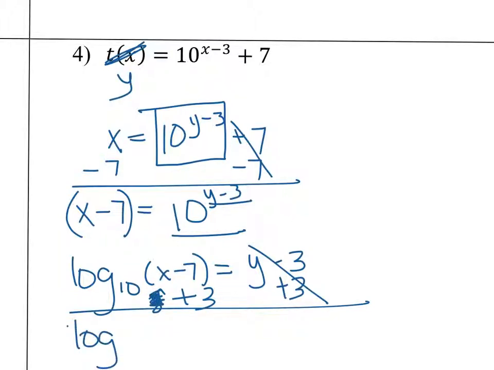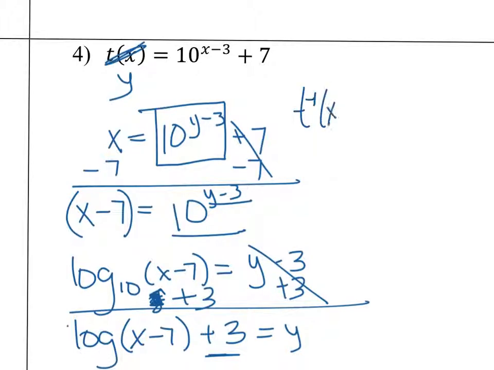Okay, remember log base 10 is just log. So it's log of x minus 7, plus 3. So this plus 3 is not actually inside the log right now. If I were to plug a value in for x in my calculator, I would do log of x minus 7 in parentheses and then plus 3. So just be careful of that. Parentheses matter. I don't know where you got the idea that they don't, but parentheses matter.